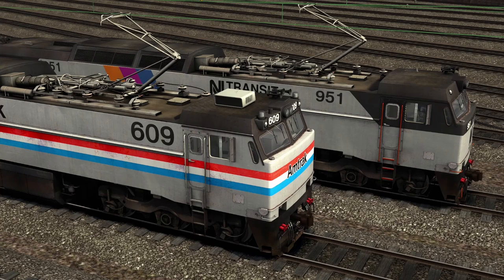Ergo the E60 CP, which was steam gen, and the E60 CH, which was head-end power. Both obviously had cabs and pantos at each end. Amtrak ordered about 26 in, I think, about 1973, and that, of course, was to replace the old GG1s, which are very cool and neat old electric locos, but they weren't doing so hot by this time. And, of course, the Metroliners as well.